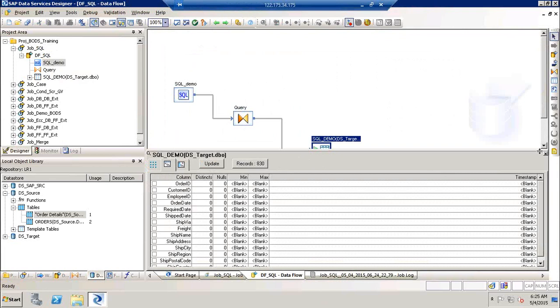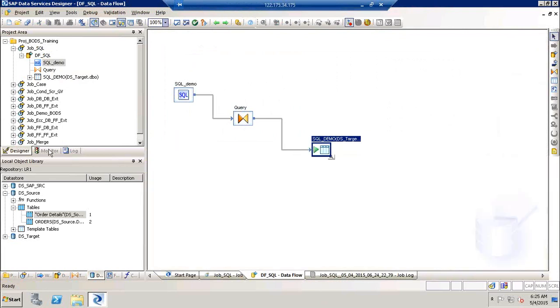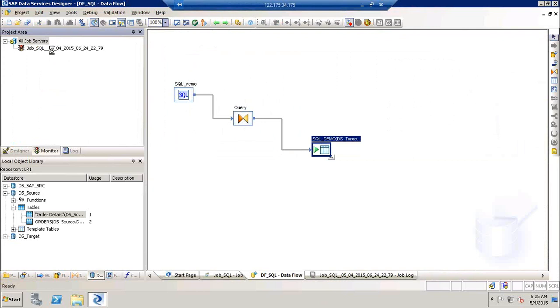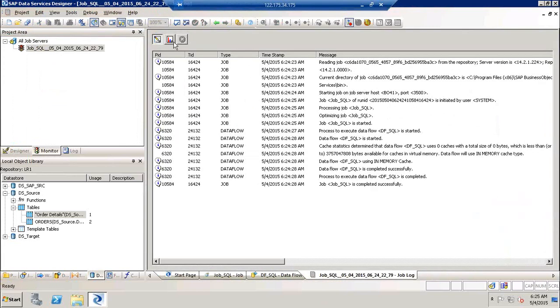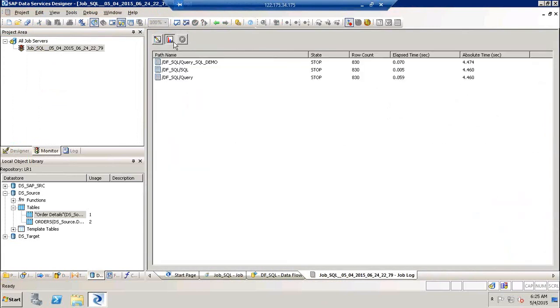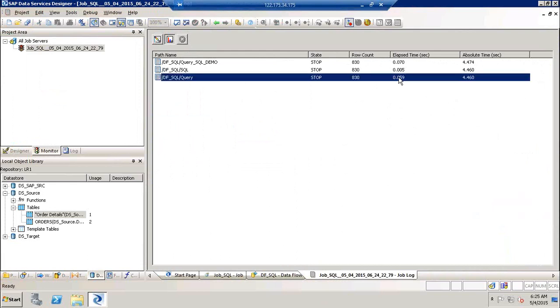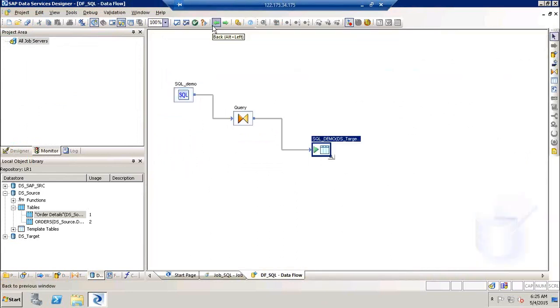And if you look at the execution time, it will be a bit less compared to your direct table extraction when you do it through a SQL. So there will be a significant change in the performance, so keep that in mind, especially when you're trying to apply more filters on huge data volume.